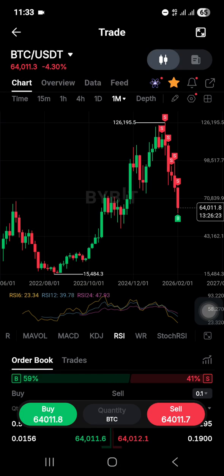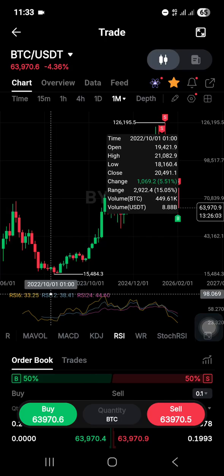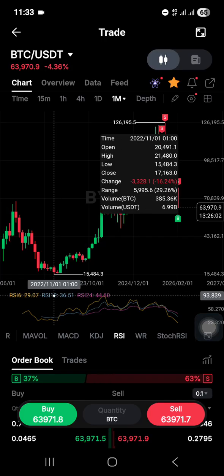Sorry for that interruption. So anytime you see RSI on that, you can know that the market is going to, what? The market is going to come down. Anytime RSI is already overbought, just know that the market is likely to come down anytime soon. And when it's lower, it means the market is going to go up anytime soon. So we can see here, looking at the 1 month chart, let's see what this was reading. You can see it here, it was reading 29 when the market was here. On the monthly chart, it was reading what? 29. So guys, maximize the power of RSI.